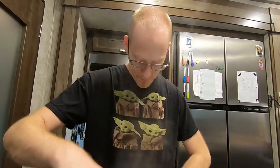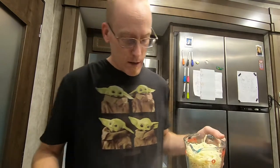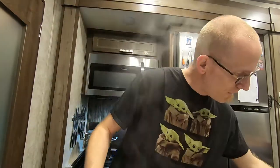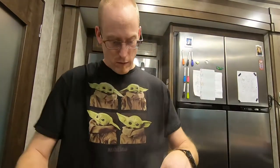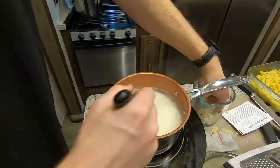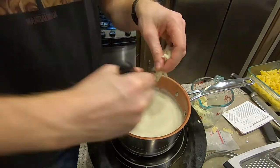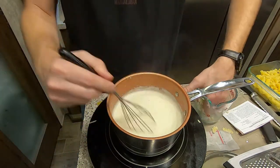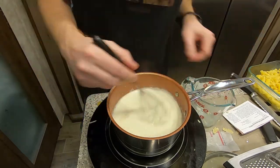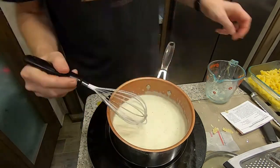Since our timer went off, I'm going to go ahead, stop this, and I'm going to start adding the cheese. Oh my goodness, this sauce is smelling so good. Once you heat that dill and garlic up, it really opens up the aromas. Man, does it smell good. Okay, well. That is all the cheese, less the stuff that I spilled everywhere.